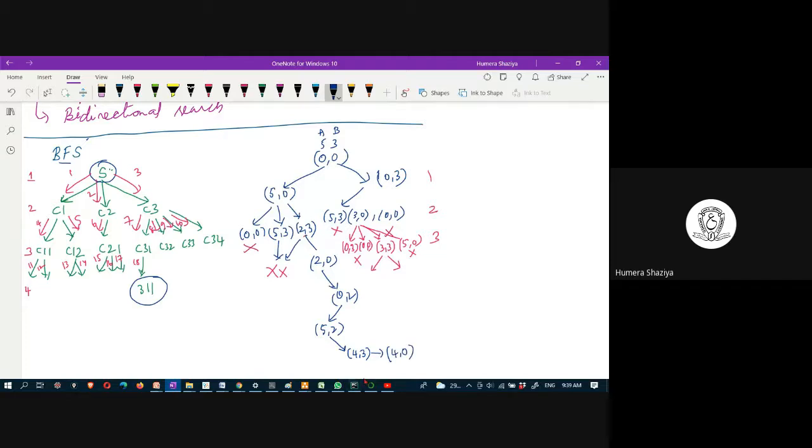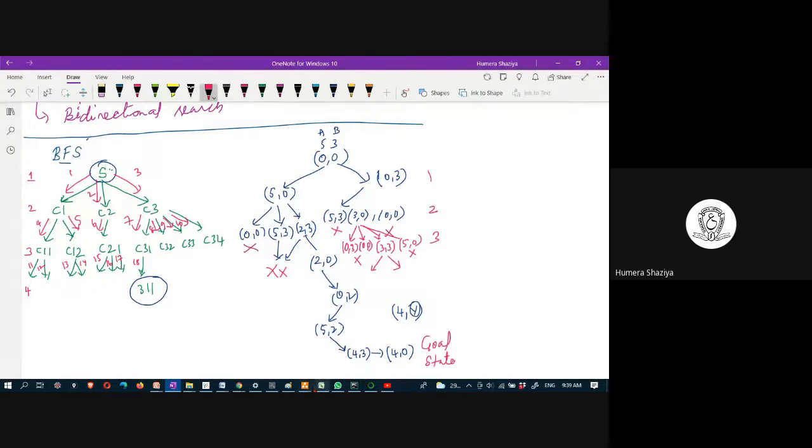It can be 4 comma 3 or 4 comma 0. What matters in the problem is the 5 gallon jug should have 4 gallons of water, and this should be 4 comma y. This y could be 3 or 0. It doesn't matter. So we have reached the goal state.